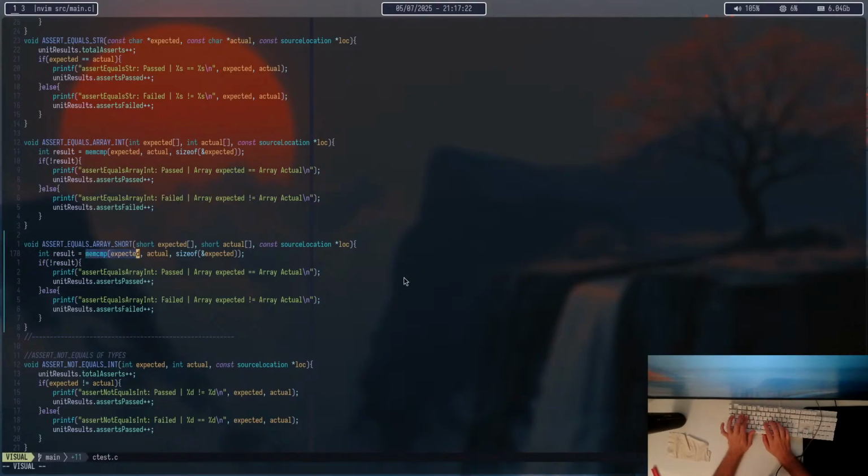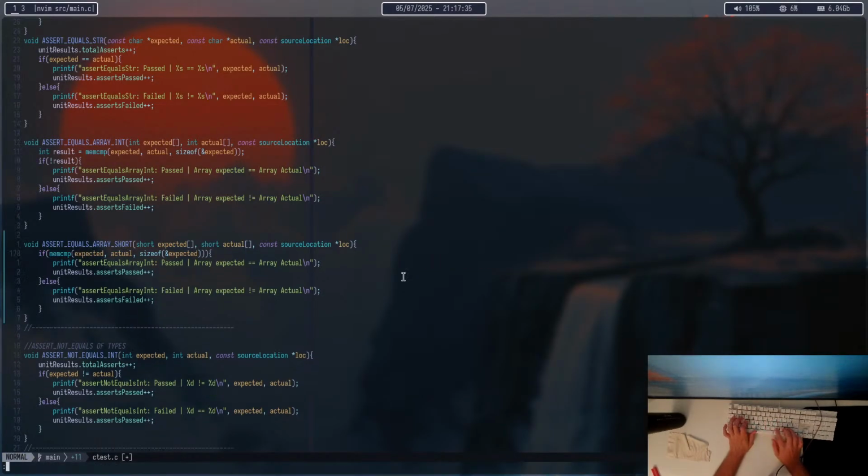I could grab all this, paste it in here, and then do this. Boom. So I could just get rid of that, and then that would be it. So yeah, assert equals array int.